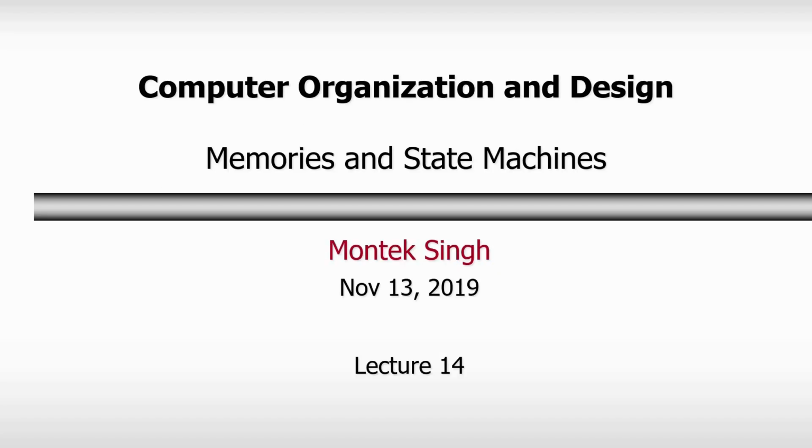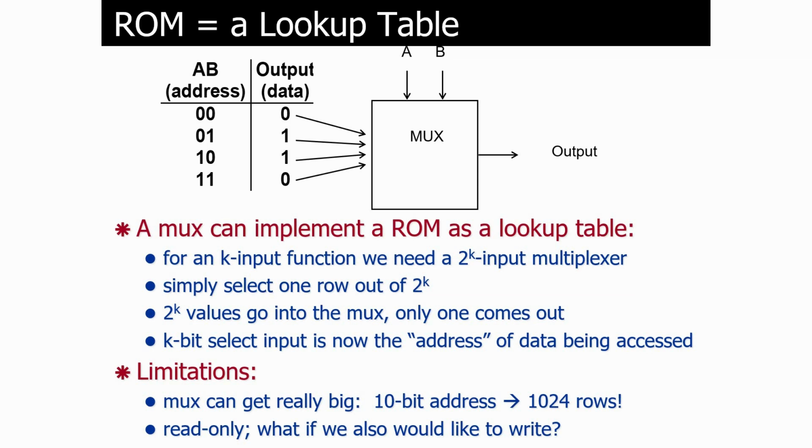Pretty wild. Now that we've got our ALU with the multiplication and division and the arithmetic, shift, and Boolean operations, we have almost all we need to build an entire MIPS processor, but what we need now is the ability to save state. So we've got two kinds of memory. We've got ROM and we've got RAM.